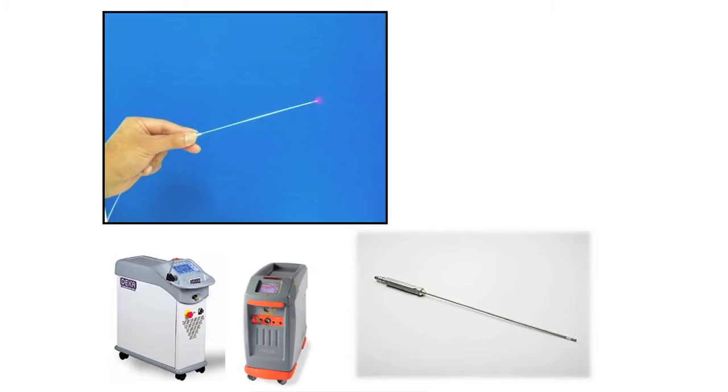Smart lipo — laser lipo — is going to be a part of the solution for improving the chest in most men. The laser wand goes in and does the work: it helps shatter the fat, helps minimize bruising, and helps tighten the skin after that fat is removed. That extra skin has to go somewhere, and we don't want to make a large cut to get rid of it. We want to tighten up the skin and let it shrink back down to the new contour minus the fat.